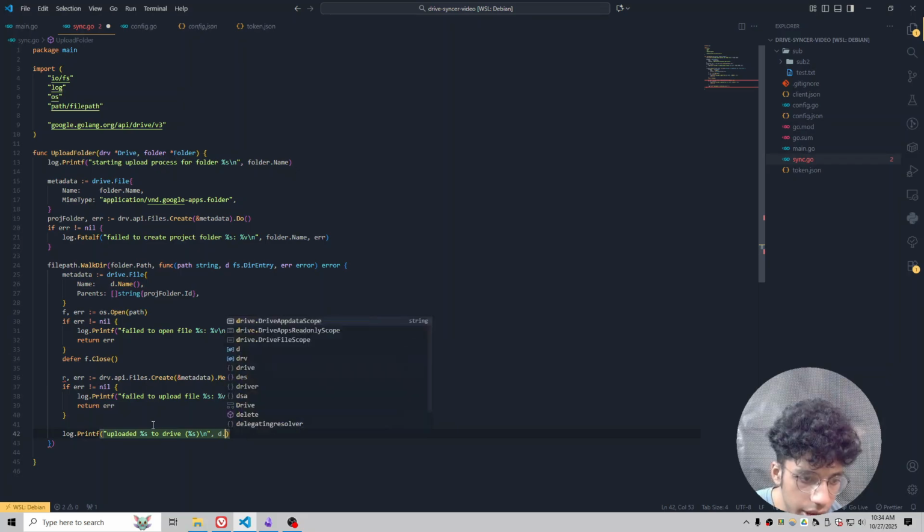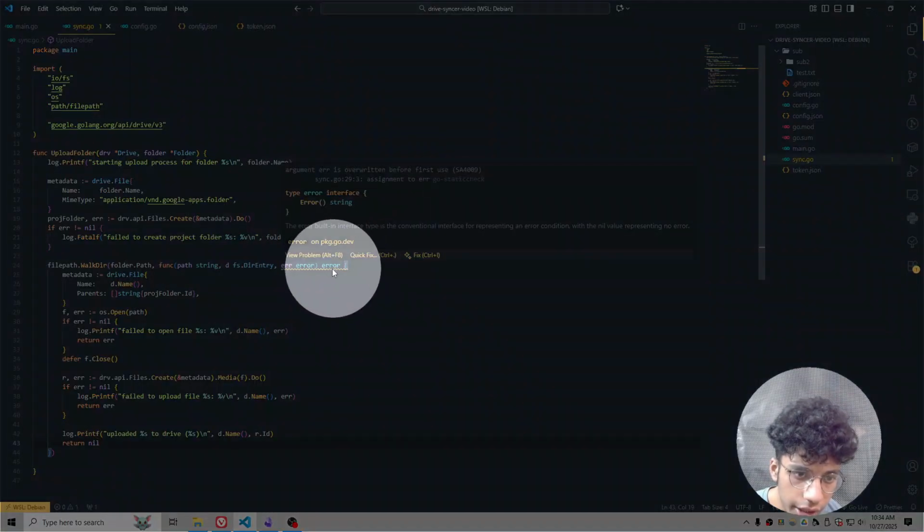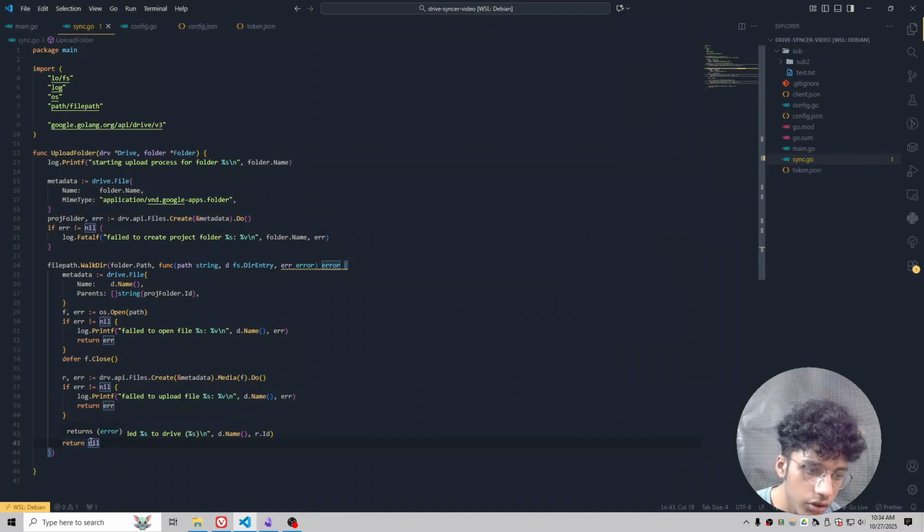Print the file name over here, that'll be d.name, and the ID of the file on Drive, that'll be this r variable .id, and that's all we need to do. And we can return nil at the end, because this function expects to receive an error over here, right? So we're just going to return nil if nothing breaks, if there's no error. That should be all we need to do.